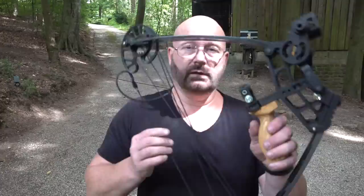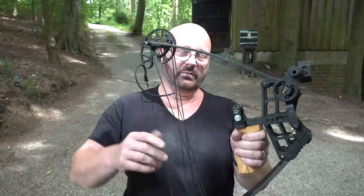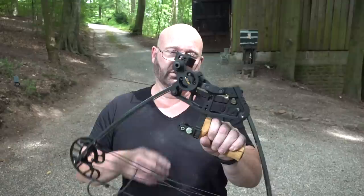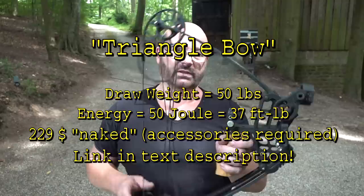Last but not least, the Chinese bow - and it's not really a knockoff, it's an independent design. It shares the same concept of being small, but that's about it. It is a fine bow, although it lacks behind in performance, draw weight, and workmanship, since it's just plastic and so on. But for the price, it's a major steal - clearly the price winner - and as you see, it can be modified fairly easily to make it even better.